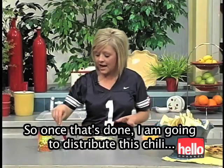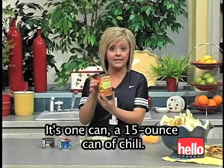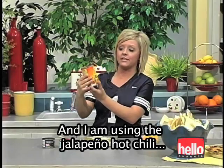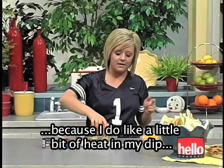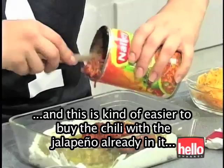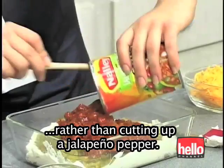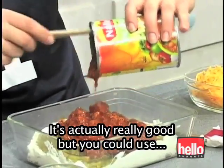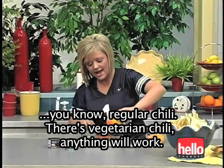So once that's done, I'm going to distribute this chili. It's one 15-ounce can of chili, and I am using the jalapeno hot chili because I do like a little bit of heat in my dip. It's kind of easier to buy the chili with the jalapeno already in it rather than cutting up a jalapeno pepper. It's actually really good, but you could use regular chili. There's vegetarian chili. Anything will work.